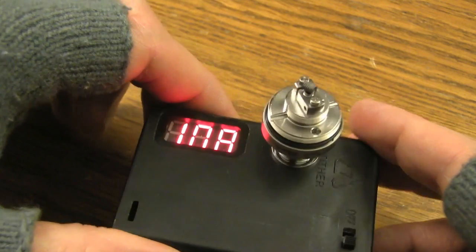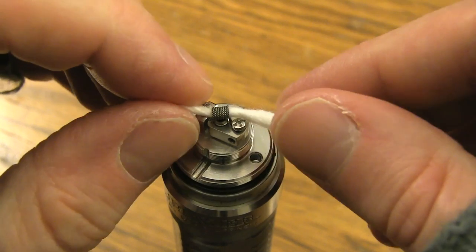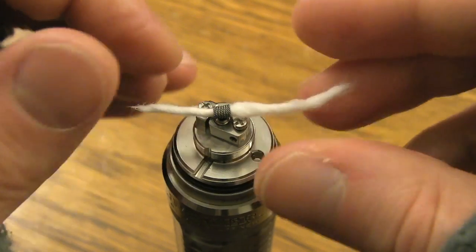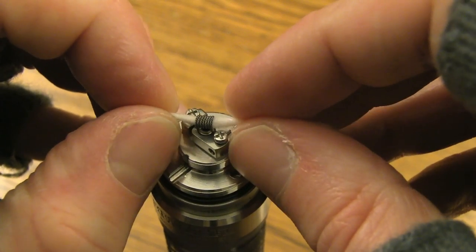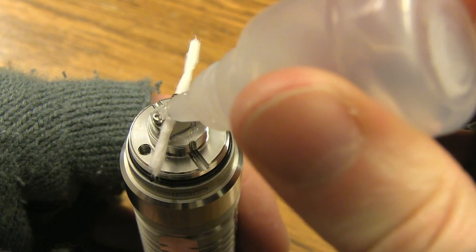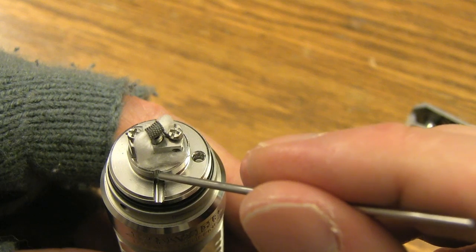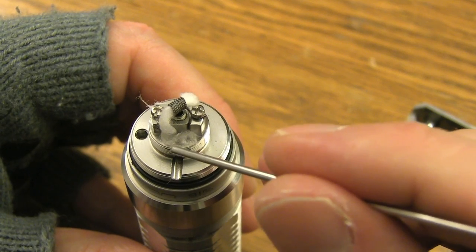It's about 1.1, so I was a little off. Today I'm going to be using organic cotton, and we're just going to go ahead and insert that into this coil. What I like to do is pinch each edge and give it a little twist. Right there is perfect. Give the cotton a little bit of juice. Make sure the cotton is pressed against this deck right here against this wall, and you want to make sure these channels are open on both sides so that liquid can get up to the wick and to the coil.